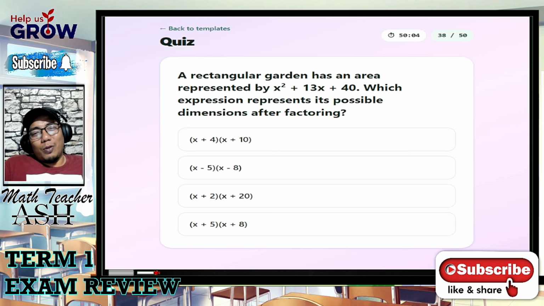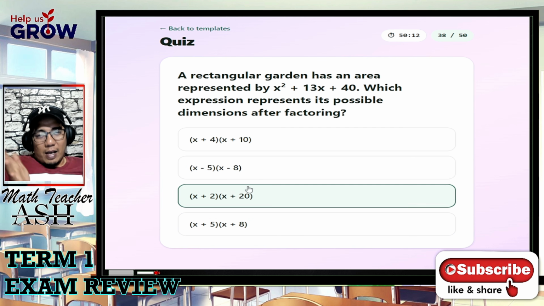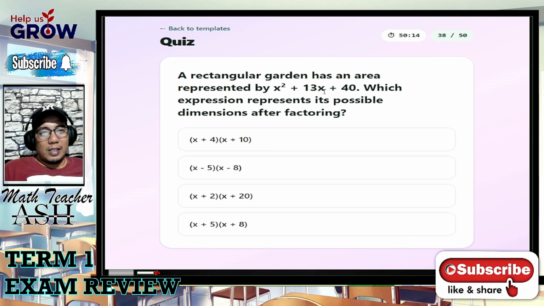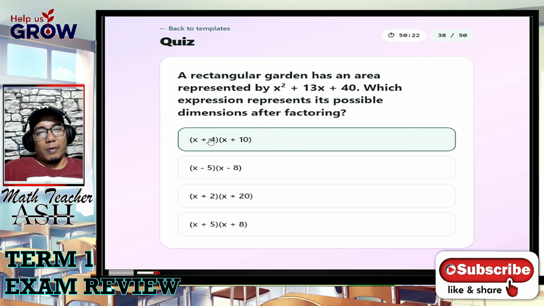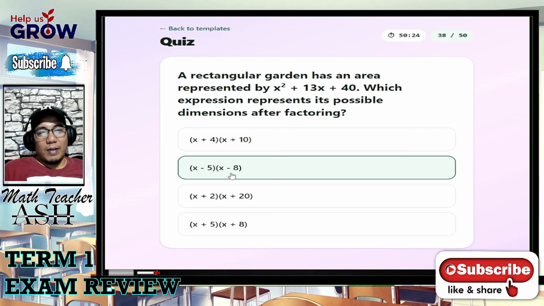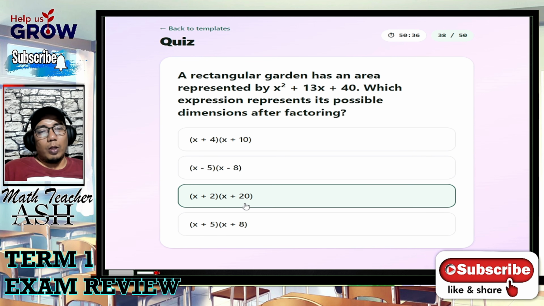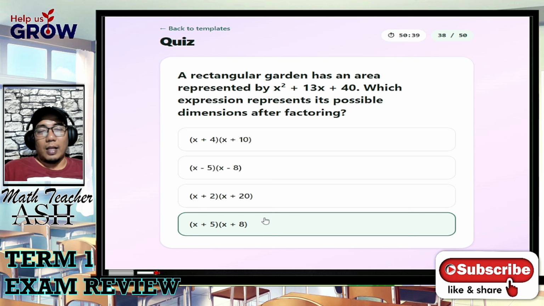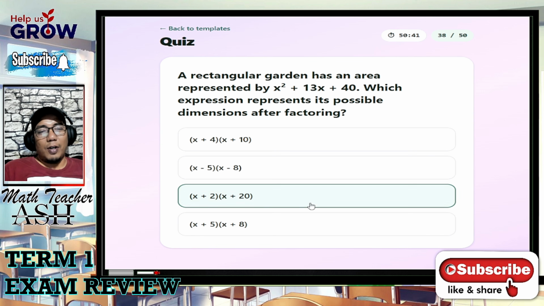Alright, so what you can do here is very easy, my dear math learners. You just factor this one, the first term, so that would be x and x. Okay, so all of the choices have followed that one. Then you factor 40, since these are both positives, then we will be considering positive factors. So 40, what is the factors of 40? So that could be 4 and 10, check. Negative 5, negative 8, that is wrong because we are dealing with positive values. Okay, so statement 2 is out. How about this one? 2 and 20, that is correct. Positive 5 and 8, that is also correct. Alright, so we only have first, third, and fourth.